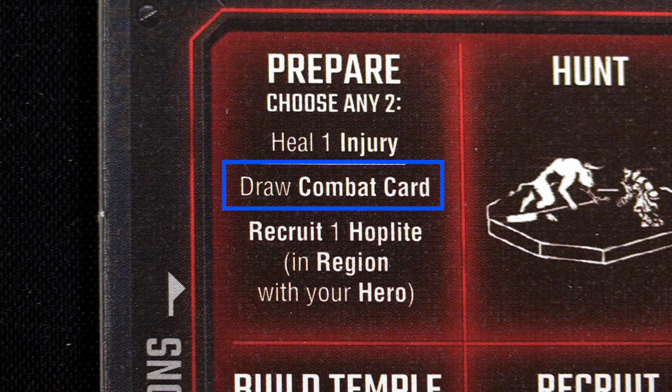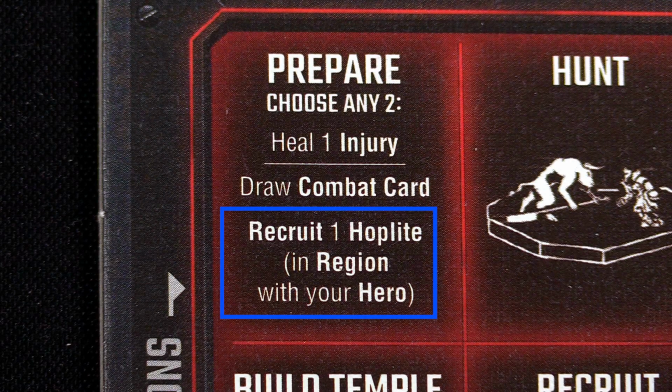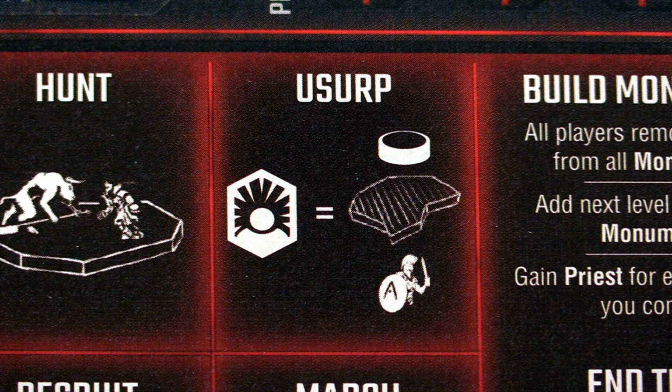They can also draw a combat card or recruit a Hoplite into the region with their hero. Though, they cannot take this action if their hero is currently on a quest or is currently in a space with another player's Hoplites. Next, let's look at the Usurp action.